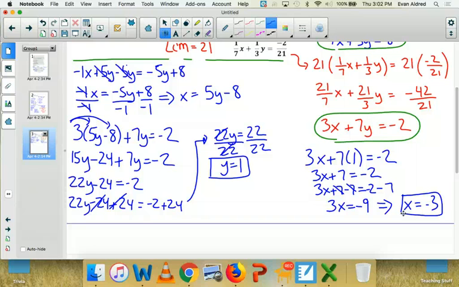It involves being very careful with your algebra. It involves being very careful with how you maneuver each equation and how you isolate variables and how you sub them in and multiply and all of that sort of thing. But the process is repetitive. Once you understand what to do, it doesn't change. So once you understand what to do, every question will look the same, just the numbers and sometimes the letters will look a little bit different.